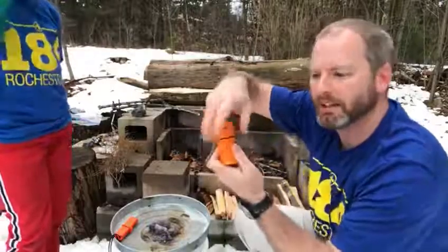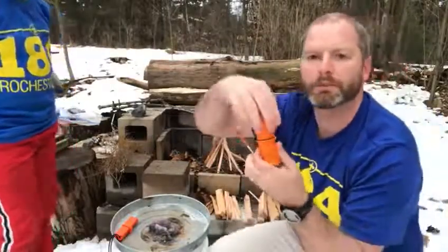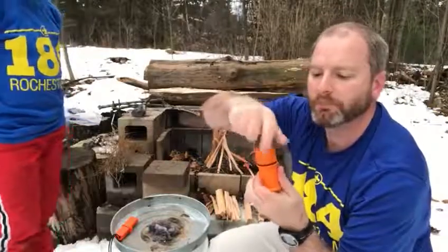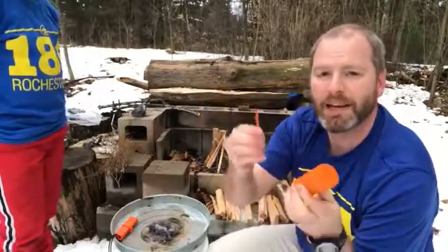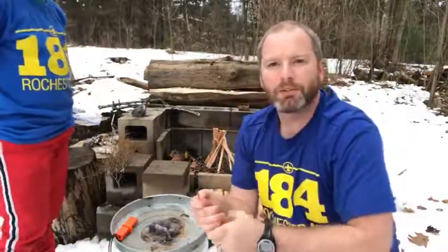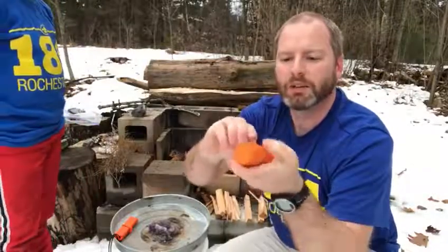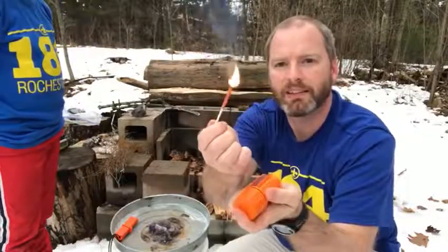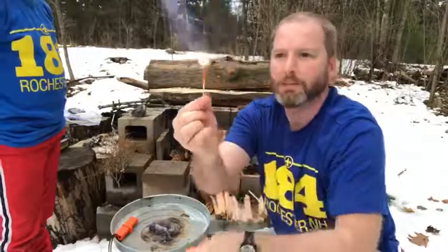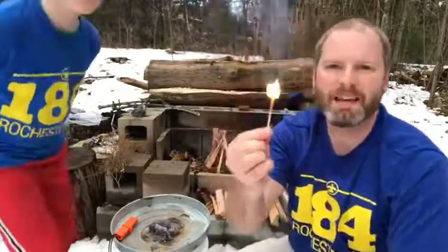Another option is matches. Good old-fashioned waterproof matches. Even if they are waterproof, I always like to keep them in a waterproof container. You can't be too safe with this. A nice little container like this is also going to have a striker on the side, so you can light it nice and easy. But again, I'm not going to light the fire with this, at least not yet, because, yeah, again, that's no fun.